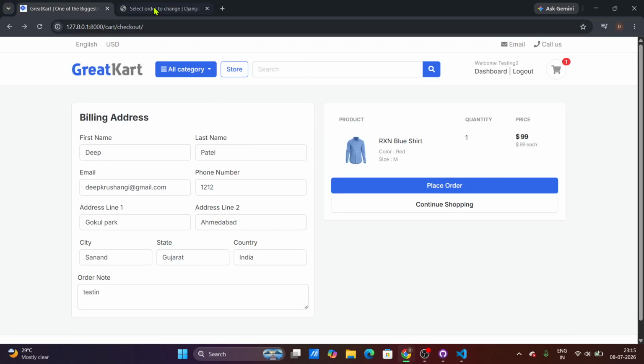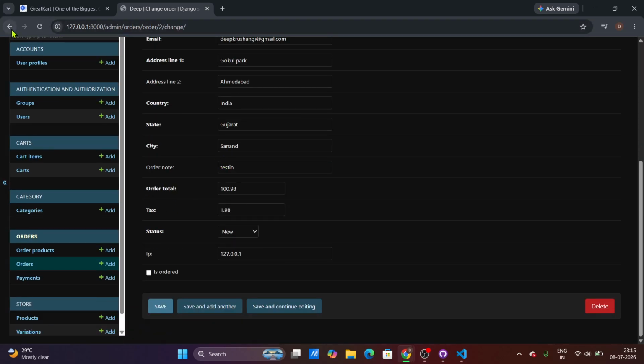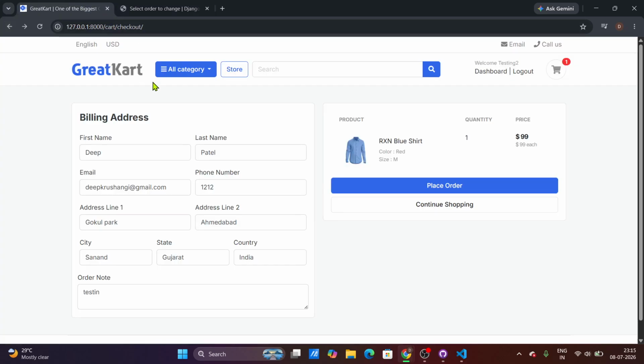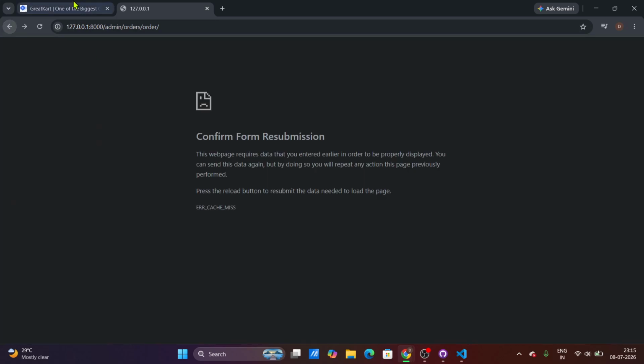So now I think that object was created inside our table. Okay, so you can see that after clicking on this place order, it created this object inside the orders model.